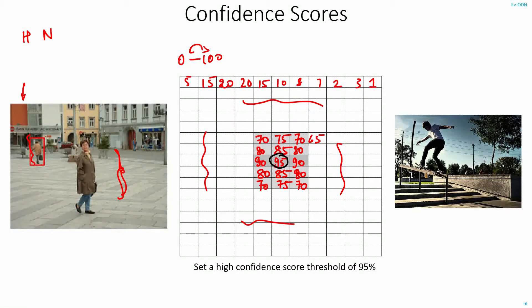Here for this image, we can say that this person will be detected correctly because he might have more than 95% confidence score. But we can see that there are other people in the image who are not very clearly visible. So for these people, the confidence score might be very less, let's say around 70%. So if I use a very high threshold of 95%, I'll be missing these detections.